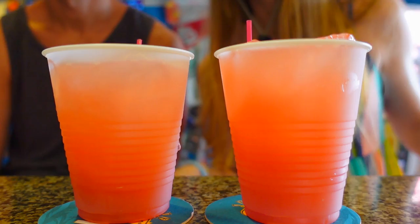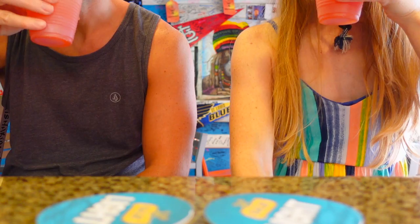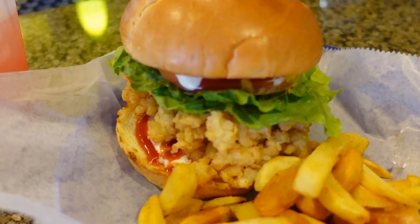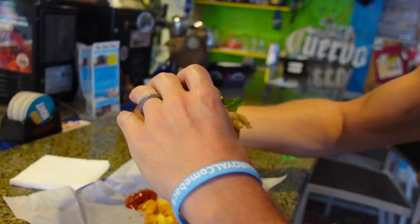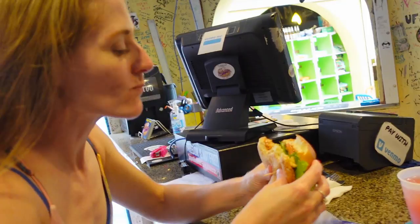While at this point we really needed some food, it was the Bahama Mama Special that lured us into the Bearded Clam. At just $4.50 apiece for these delicious cocktails, our mission to find cheap tropical drinks was a success. The Bearded Clam also offers a variety of Bahamian food, such as a fried conch burger. While this certainly was not your traditional burger, it was absolutely amazing and just what we needed after a day of delicious drinks. After a delightful day exploring Nassau, it was finally time to return to the ship.